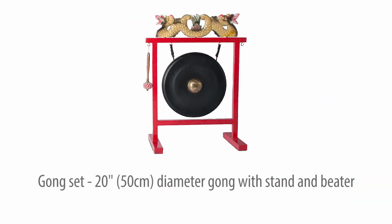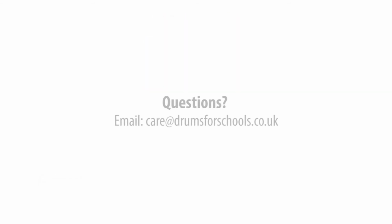The 20-inch, 50cm Gong Set, the middle-sized gong in our range. Made in Bali and includes the sturdy metal stand and beater.